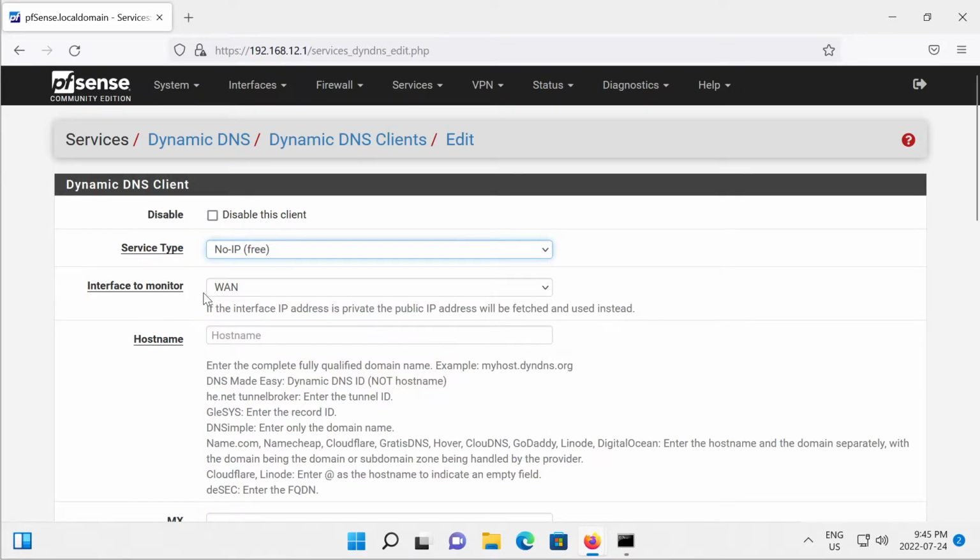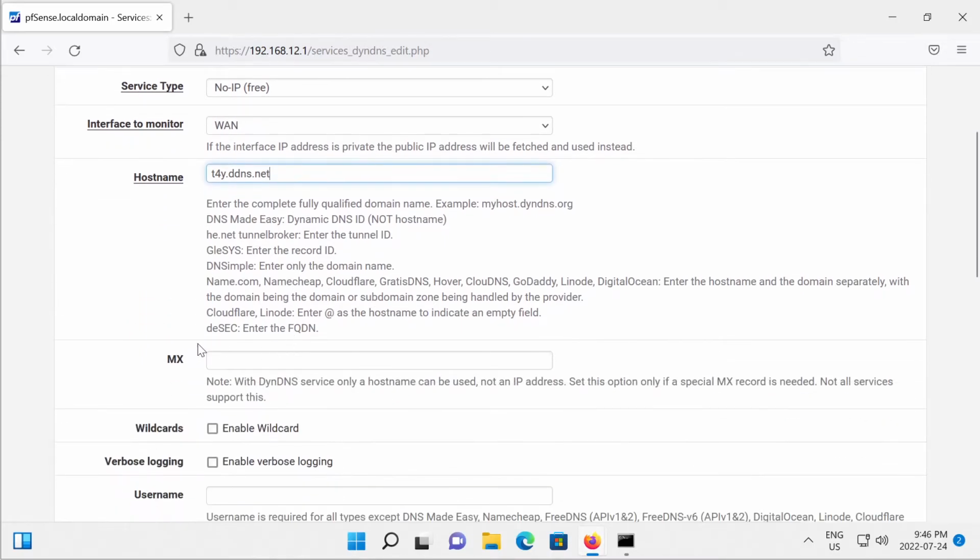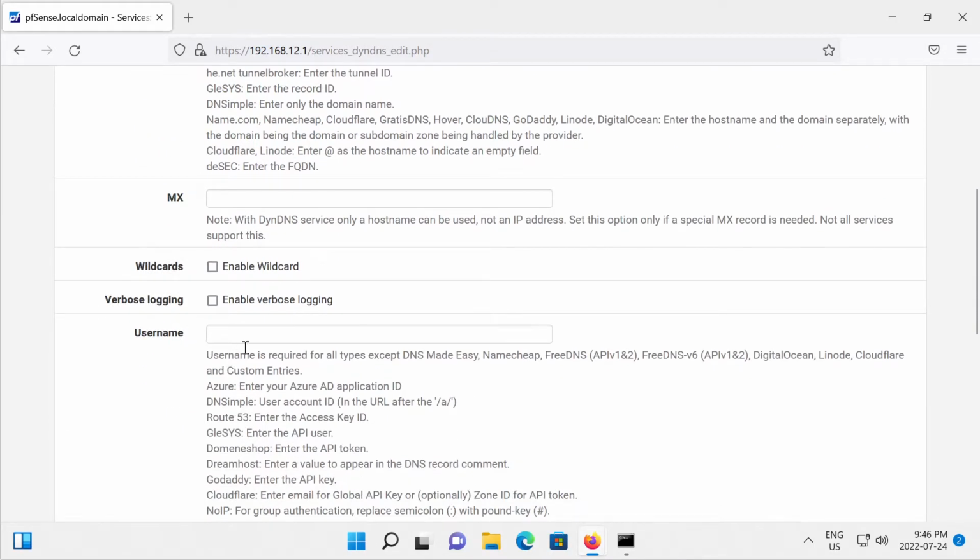As for the interface to monitor, if you have, let's say, more than one WAN interface, internet, you might want to select it here, or if you have a group, you might want to select the group. Most people that are doing this are going to have a basic infrastructure or basic topology. Just keep it at WAN when it comes to your internet side. As for the host name, here you want to enter the full subdomain name. You don't want to enter just the hostname portion like this. You want to enter the whole subdomain name. It's really important. MX record, everything else we're ignoring. It's not part of the tutorial.